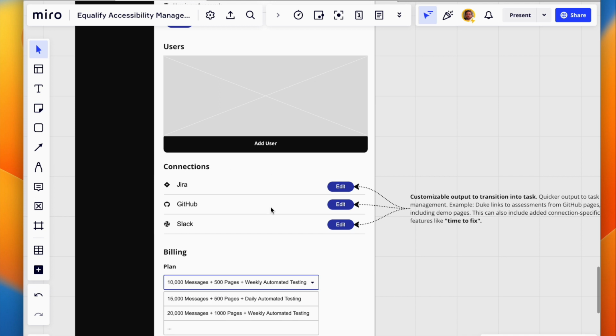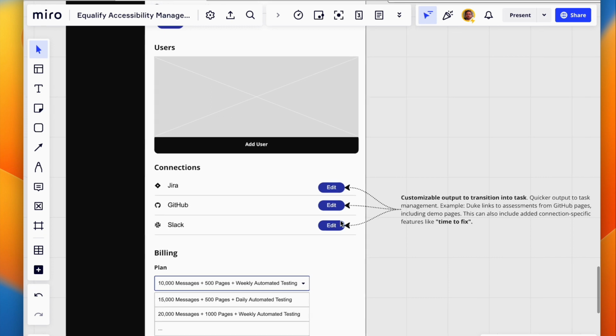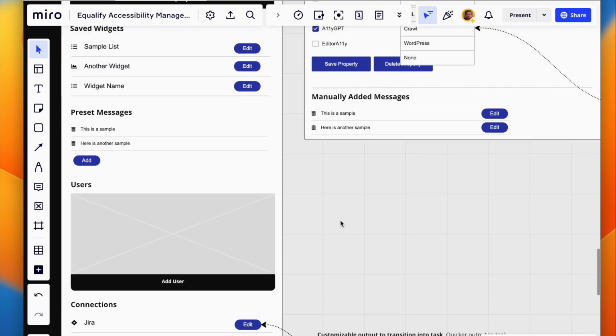It's a key component. We'll need to figure out exactly what it would mean for each user, or maybe development teams would create their own. We don't really know that yet. The key aspect, though, is that we would have some connection to Jira, some connection to GitHub, some connection to Slack, and any other connections that folks want.